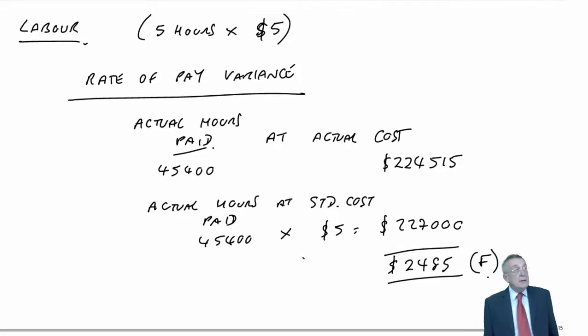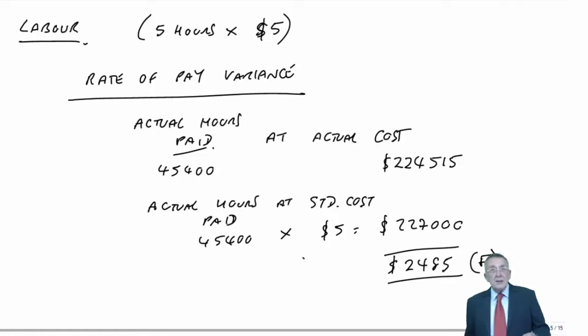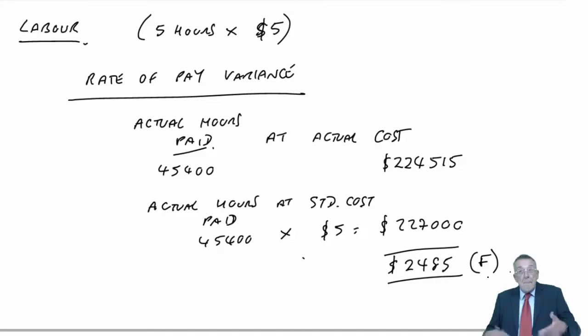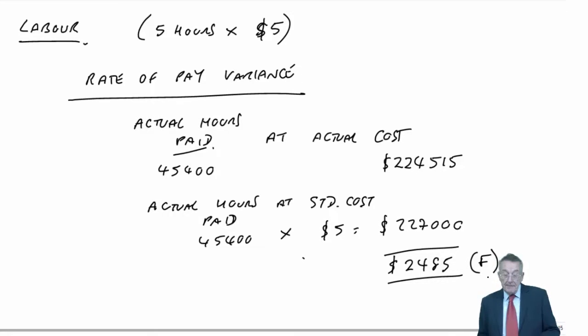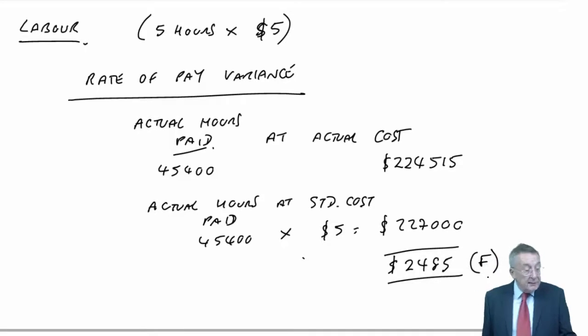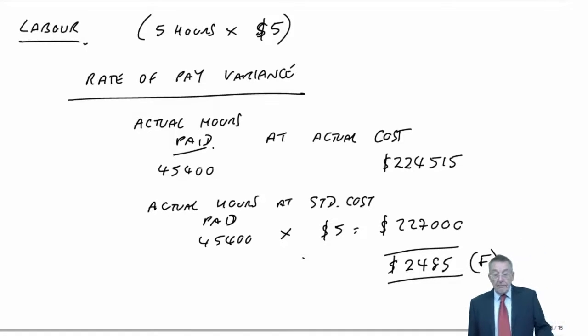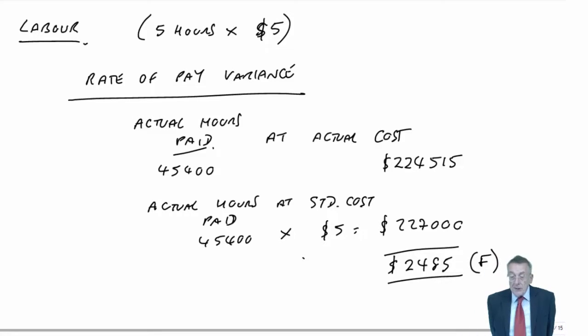So very like materials, you see, once you've learnt it, it's the same for all of them. Materials, what did we use? Compare what we paid, what we should have paid. Labour, rate of pay. What did we buy? How many hours did we pay for? What did we pay? What should we have paid? All right, that's fine. So let's now forget the $5. You know, let's assume, forget that problem, we've dealt with it.